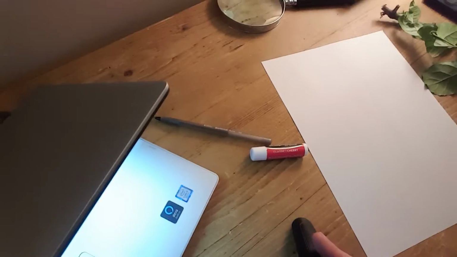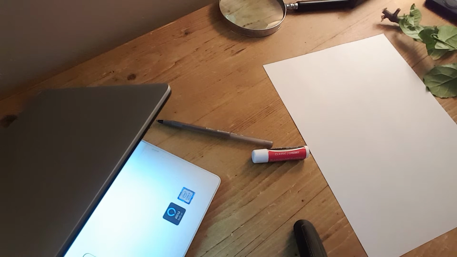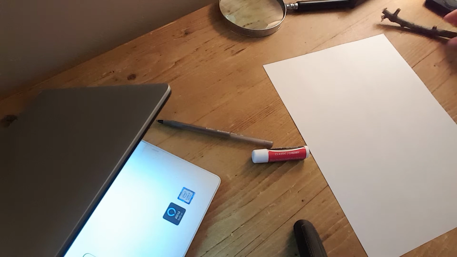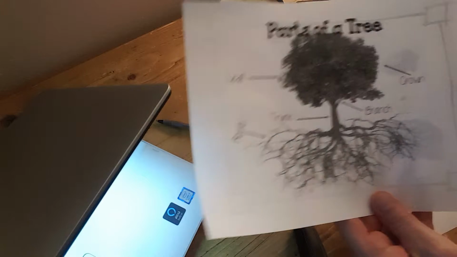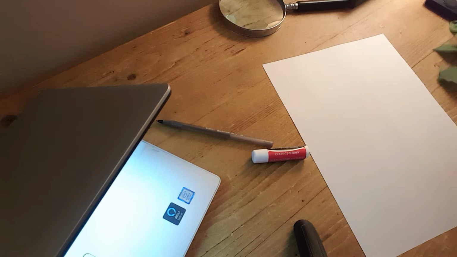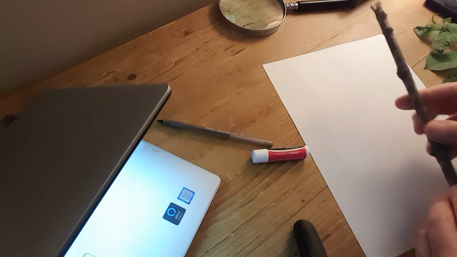So here's our art project, all right? Here we go. I'm going to go ahead and face the camera down so we can see this paper. So what I'm going to do is create an art project that looks something like a tree. Now, this is one example. We're going to call this a mixed media art project.